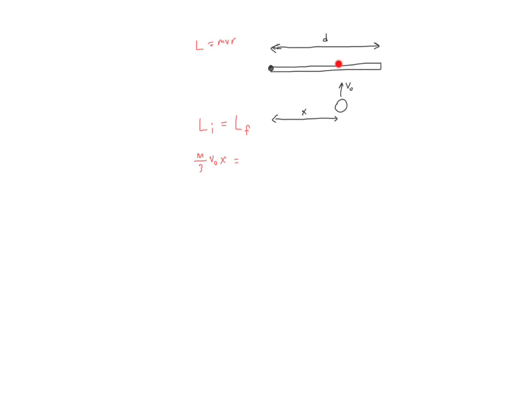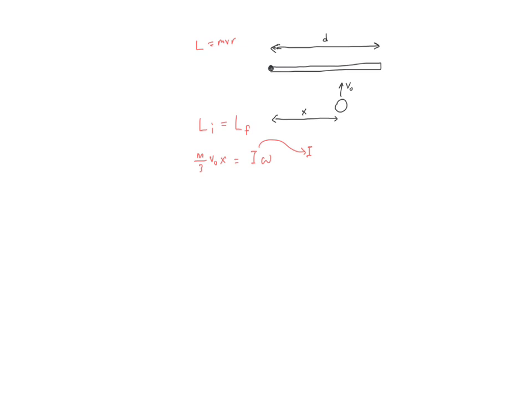now after this disk hits the rod and sticks to it, the rod with the disk are rotating as one item together. So because it's now a rotating object, we're going to use I omega. And ultimately, we're trying to find what the omega is, so we're going to divide both sides by I, but first, we actually have to come up with a formula for the I.